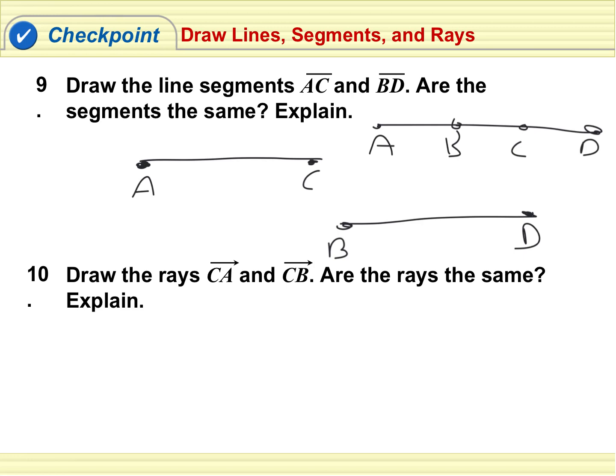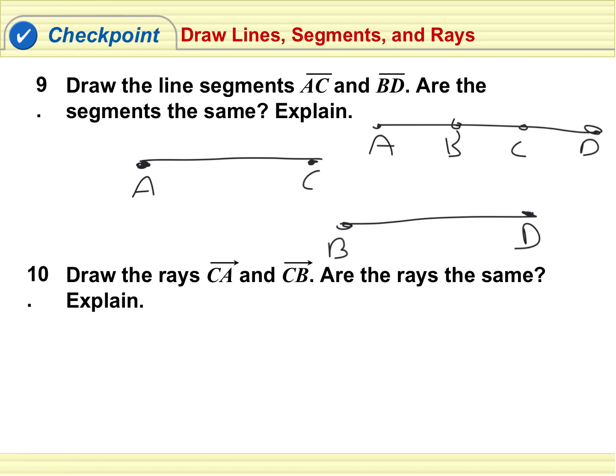Okay, are those the same? Your paper might look different than mine. Is there a way that they could be the same? Yes. Is there a way they could not be the same? Yeah. Right, it just depends how you draw it, right? I'm not a fan of this question because it doesn't matter. If I have this, is AC the same as BD? Yes. If I have these, are they the same? No. Probably not. So, it just depends on how you draw the picture.